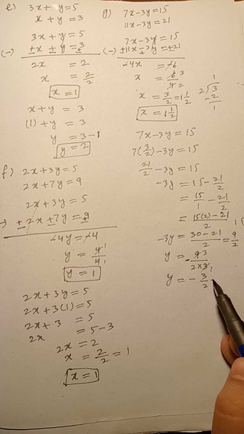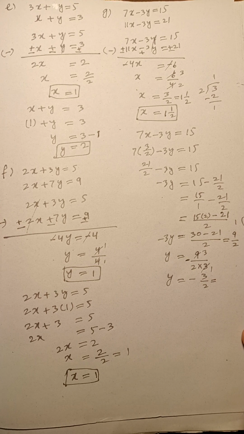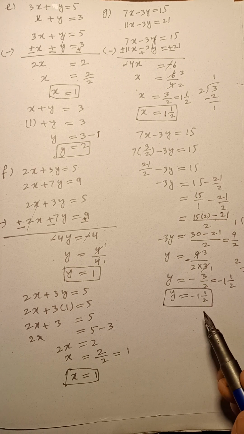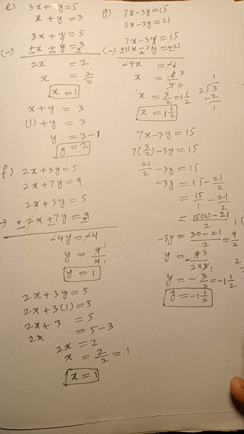Change it into a whole number. After changing it into a whole number, you know that the numerator will be divided by the denominator. Divide this 3 by 2. 2 ones are 2. After subtracting, 1 here, so write this one first, minus this minus sign, 1 whole, this 1 over 2. The answer is minus 1 whole 1 over 2. See here, both the answers are the same but differ due to the minus sign. Now go to the next part.